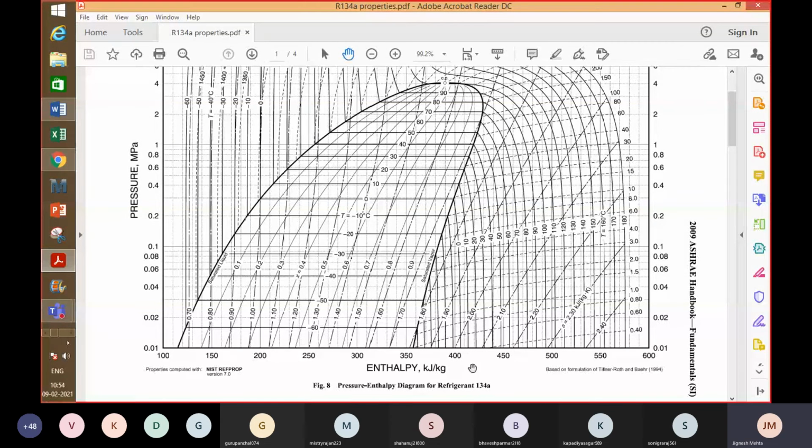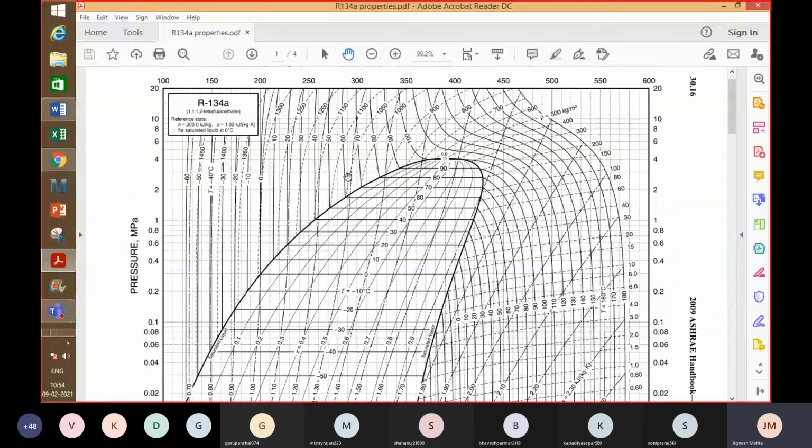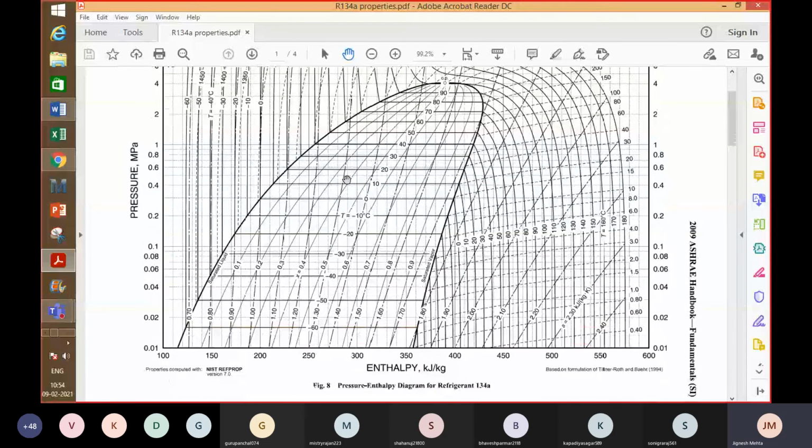And this is the enthalpy, as I told. There are other constant lines. We talked about the isentropic line, right? So isentropic lines are moving like this. You can read here S is equal to 2.30 kilojoule per kg Kelvin. So that is an isentropic line, a constant entropy line. This is 2.2, this is 2.1, 2, 1.9, 1.8, right? And 1.6 here and so on. So this is the isentropic line.